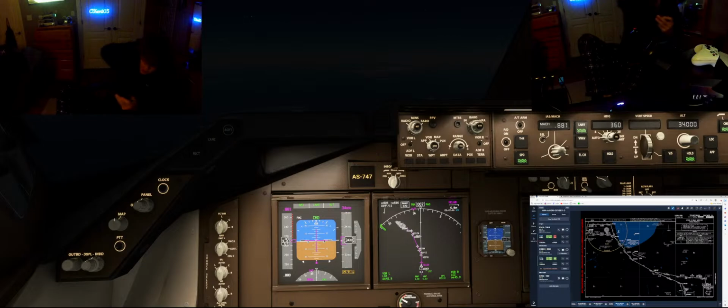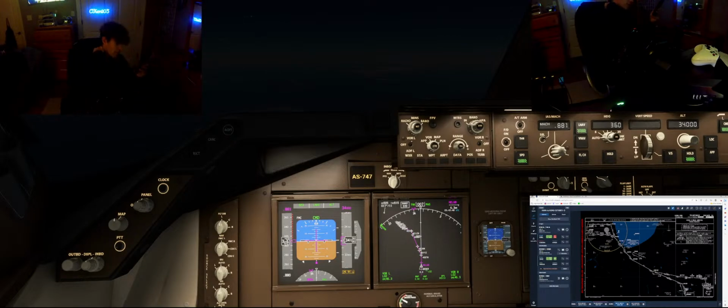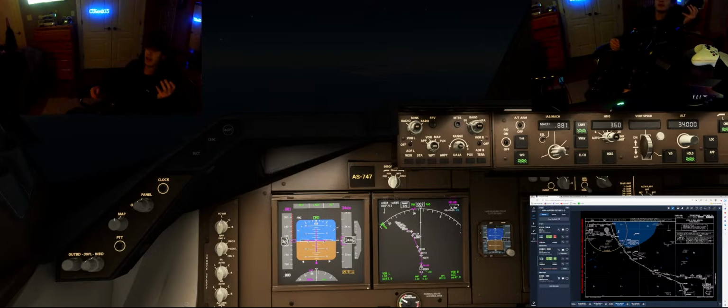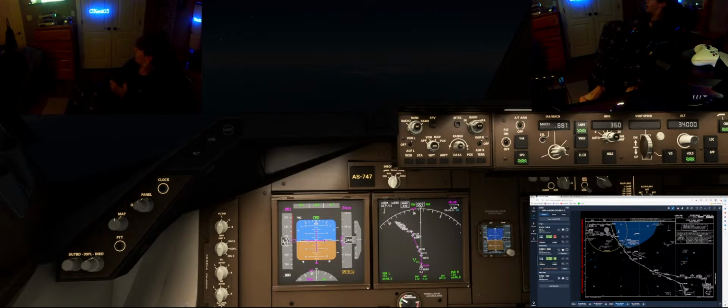By far not my best, but not my worst. Negative 200 feet per minute. This morning into Auckland, I did negative 89, which is great for my second landing in the plane. It was a 15-hour long haul from LAX. Holy cow, dude. Well, yeah, 200 feet per minute's not bad, dude. That's a pretty good landing. 89 is crazy for your first landing. That's amazing.